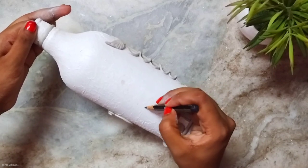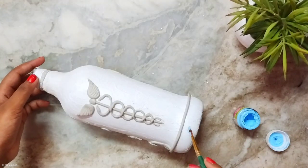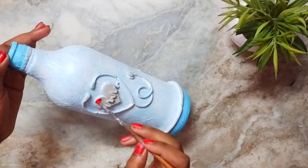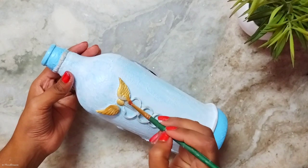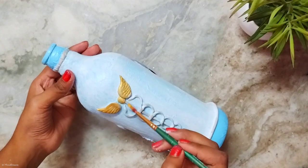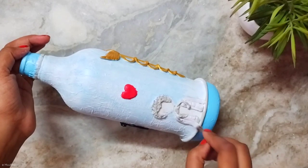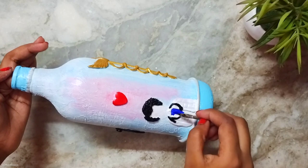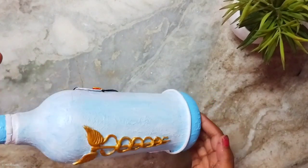My designs are ready. Now I'm going to let it dry for 1 hour. Then I will paint it with acrylic paints. After completing the paint, let it dry for 1 more hour, then add some notes on it.